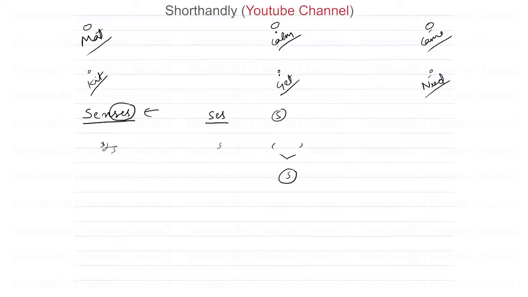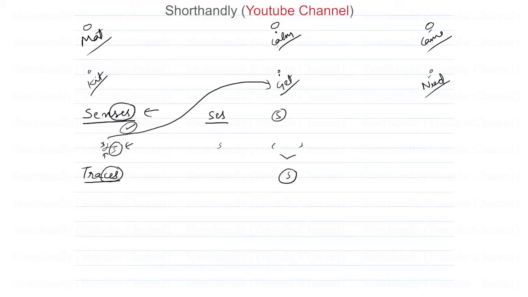So this is our first S. Then we have this small circle A vowel, which is very similar to the one in "get". Then we have this final "says". So this is "senses".